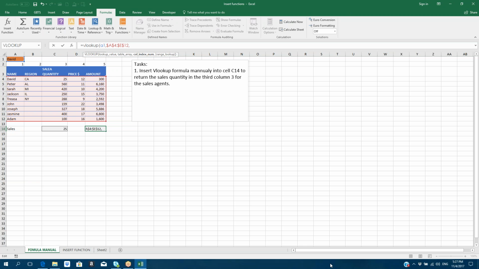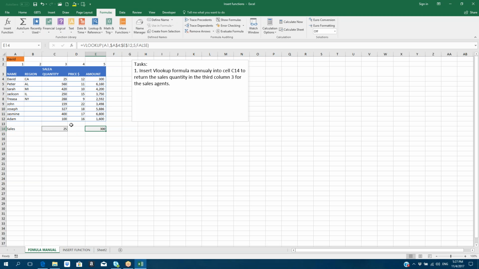I'm looking for the amount, so column 5, and I'm looking for exact match, which is false. And then boom, here you go. You have it. This is the manual entry.